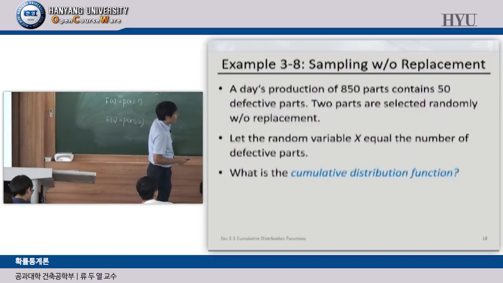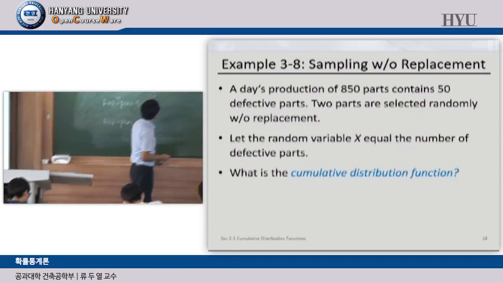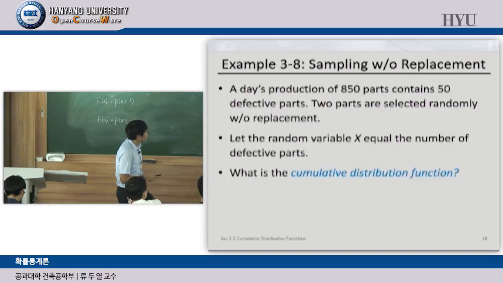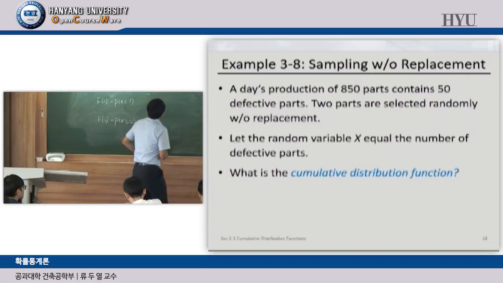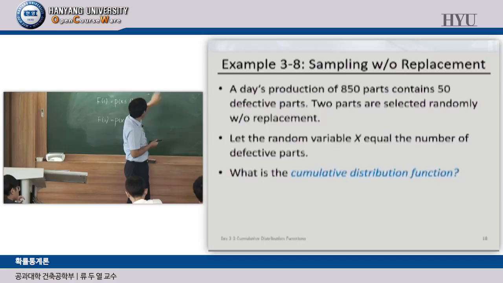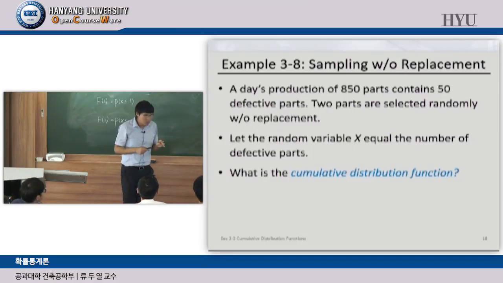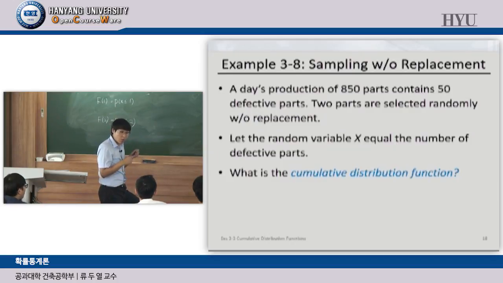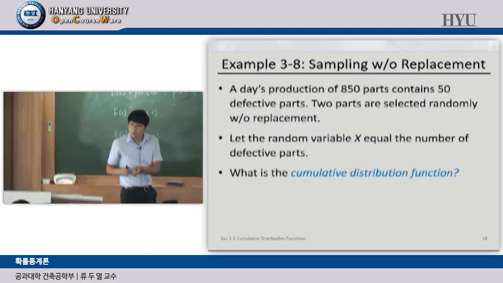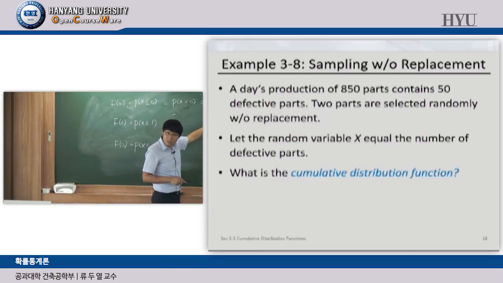So this can be, what is the probability of this case? That is, both of the two parts should be non-defective. Okay? So the first part should be non-defective. That is 800. Multiplied by, this is connected as AND condition, right? Because the X should be equal to 0. That means there is no defective part. That means we can only select the non-defective part. So the first part should be non-defective, and the second part should be non-defective also. So they should be connected as AND condition, which means that this should be connected as multiplication rule.